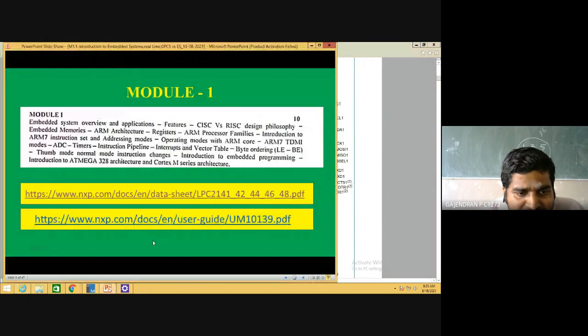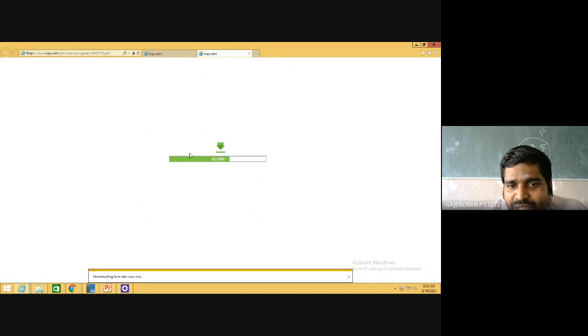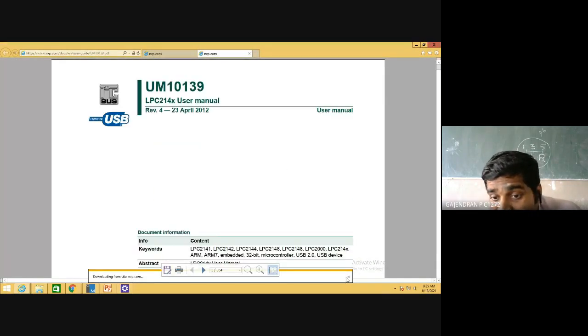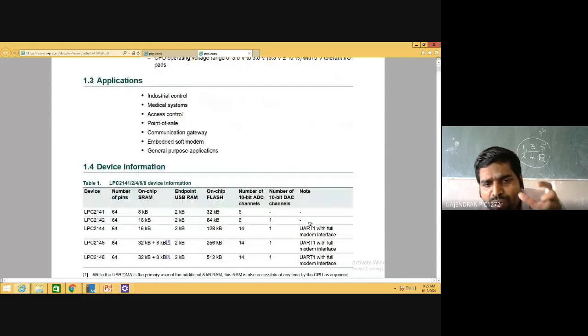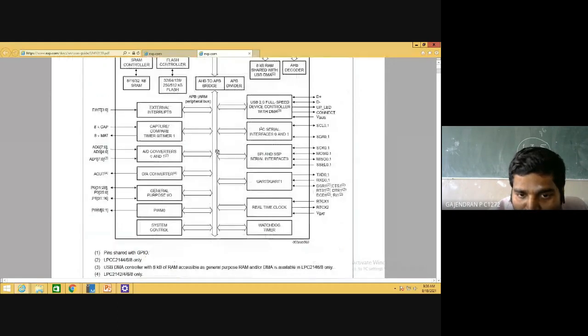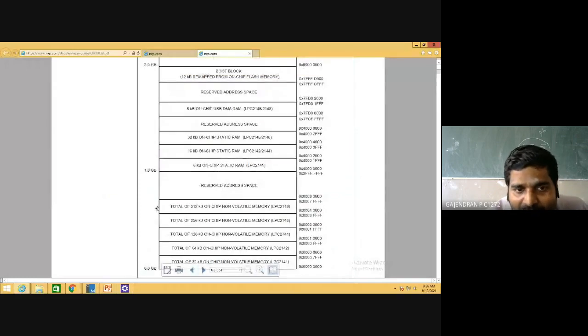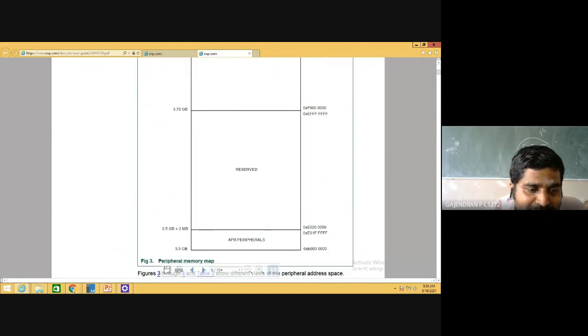Okay, that is just one document to read. We need some manuals to guide, that may be your second question. You have a user guide. If you click this link, you will get one user guide, which will help you to read in detail. This may look like a data sheet, but here the theory content is more. Using this user manual, see what kind of address locations you have, all are 32 bit length. So this is the second material you can access.